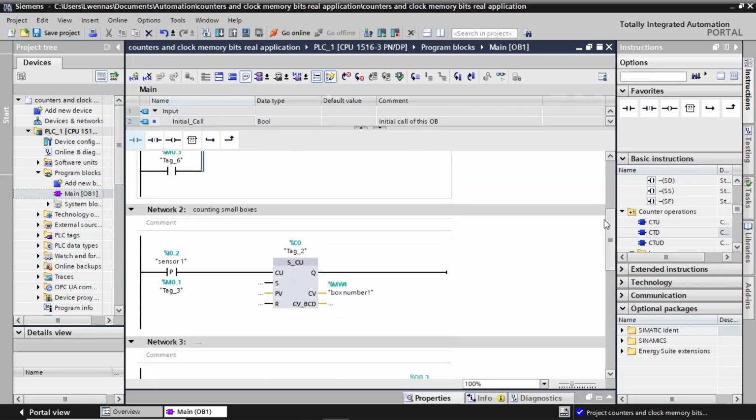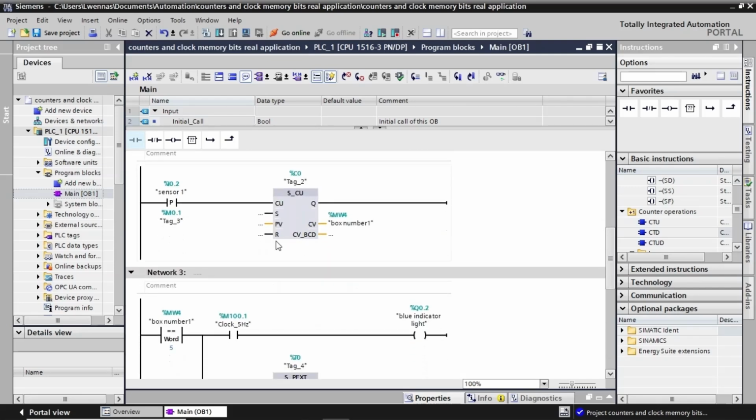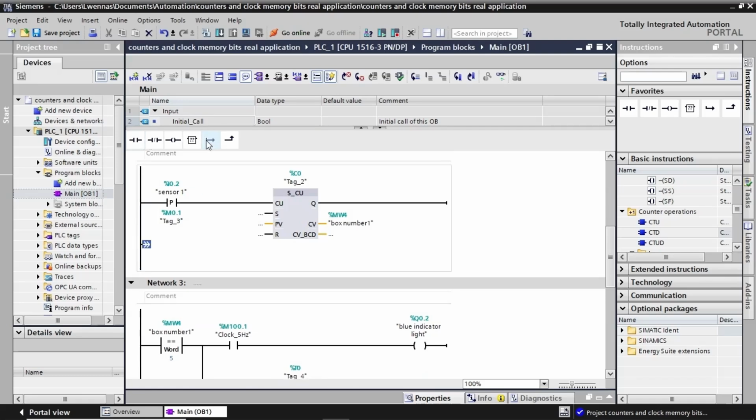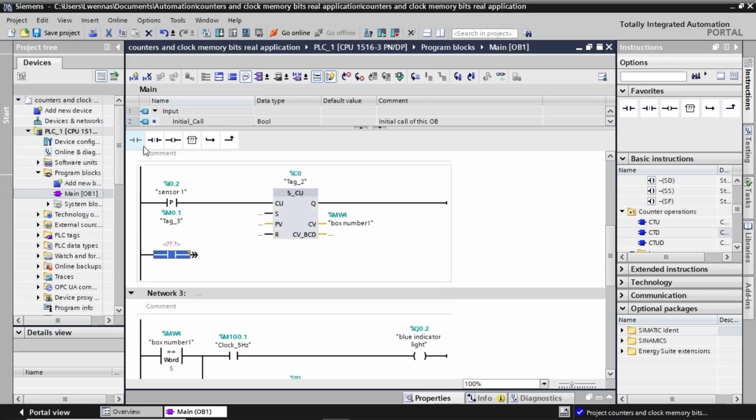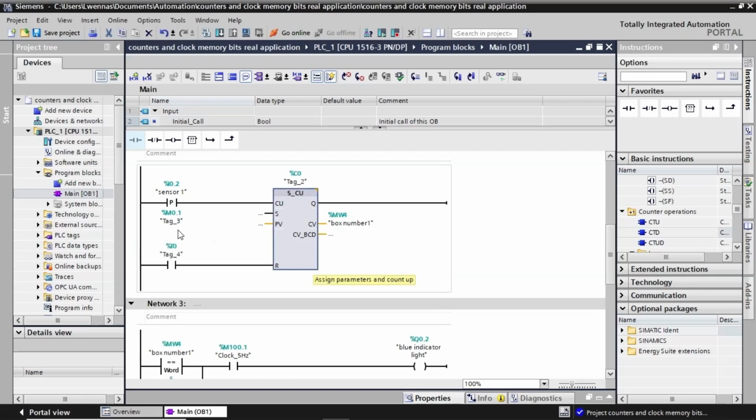The program as it is seems to be complete, however there are hidden conditions that do not appear when we are given the step-by-step process. To complete the program we need to reset the count up counter. Well, we use an open contact and assign it with the timer's address, since the timer start coincides with the counter when it reaches the required boxes.